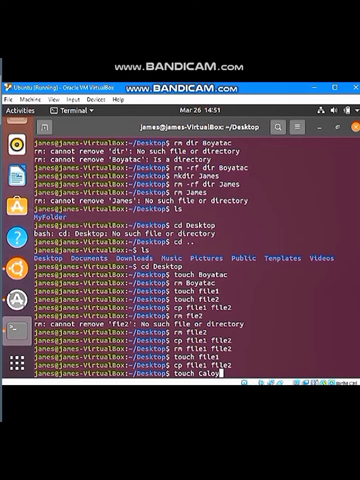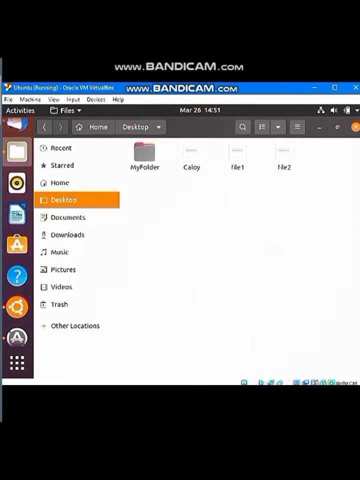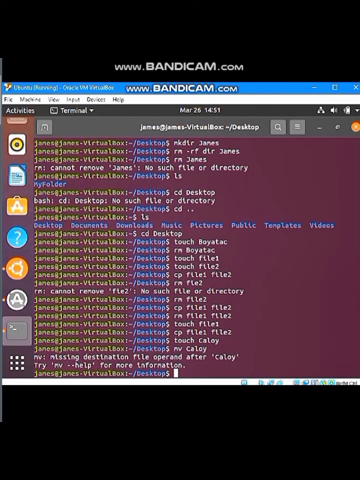Then we will create another file. It appears on the desktop, Kaloy. The mv command is a command that renames or moves file1 to file2.